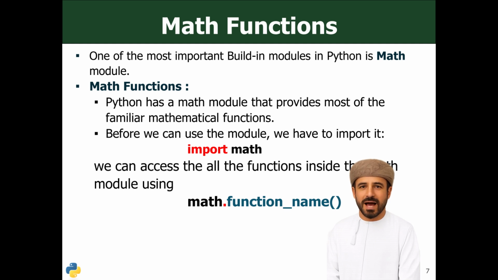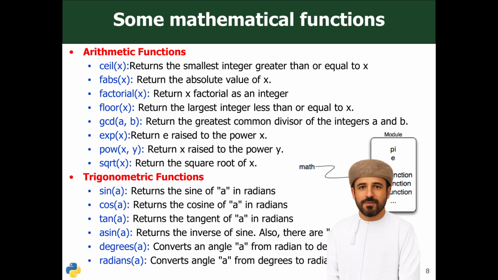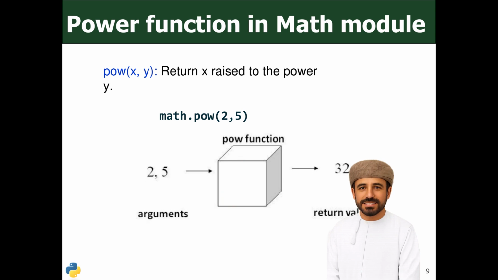For advanced mathematical operations, Python's math module provides a rich set of functions, which must be imported before use. The math module includes arithmetic functions like ceil and sqrt, and trigonometric functions such as sine and cosine. For instance, pow in the math module calculates x raised to the power of y, returning the result.